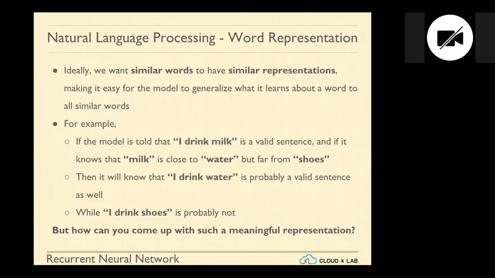So if there are two instances in our usual data set, and we subtract them, the values should be very small. They should be very close to each other.